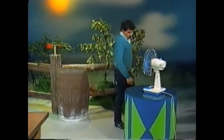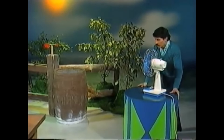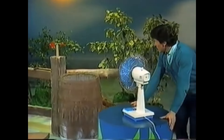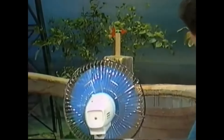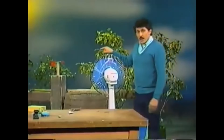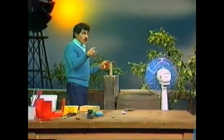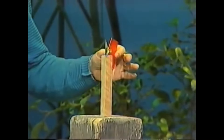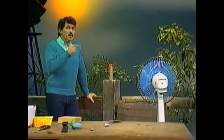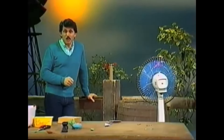But what happens when the wind changes? The wind of course is made by this electric fan. The arrow's pointing towards the wind. Now there's a change in the weather and the wind swings around — what does the wind vane do? Look at that, it's following the wind around. As the wind swings further and further around, it catches the back of the arrow and makes the back of the arrow swivel around until the front comes back and points straight at the wind. That's the reason why all wind vanes work the way they do. This week, not only make a wind vane of your own for the backyard, but also see how many other wind vanes you can find on top of buildings.